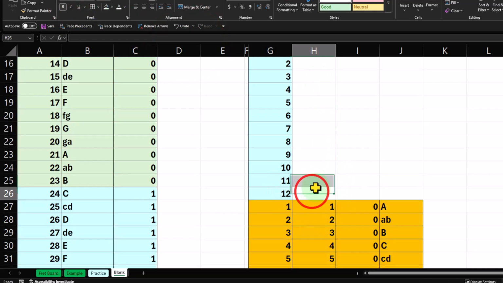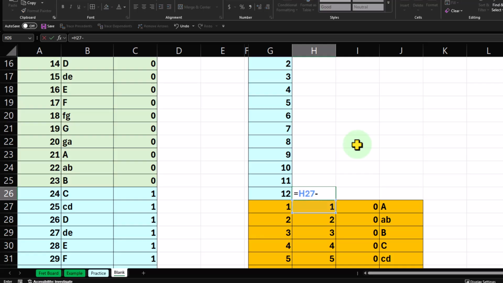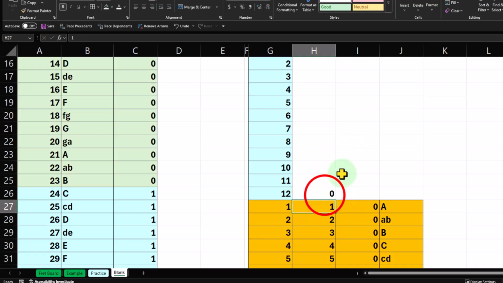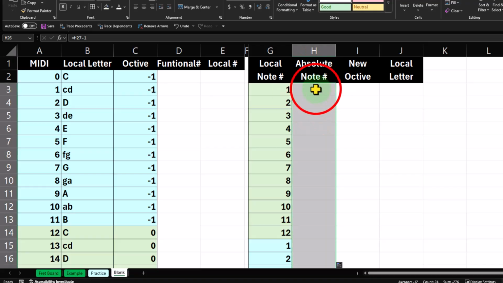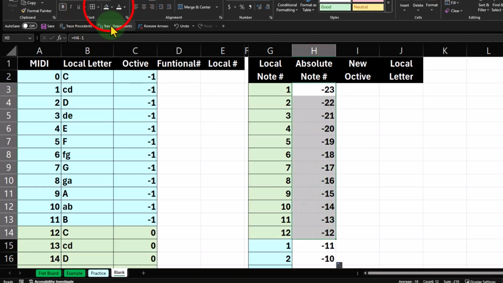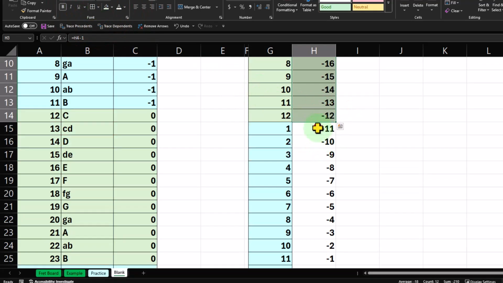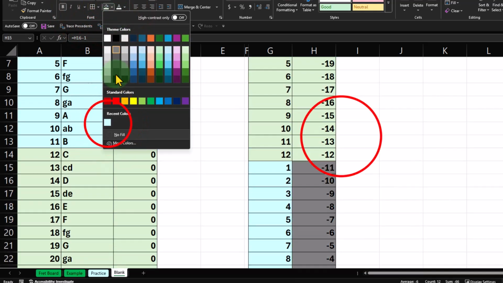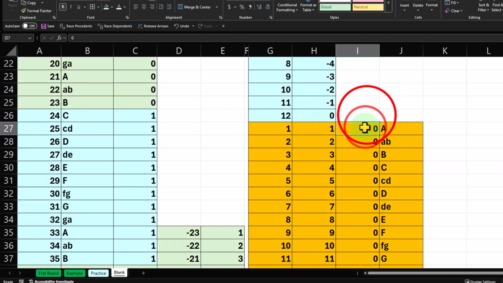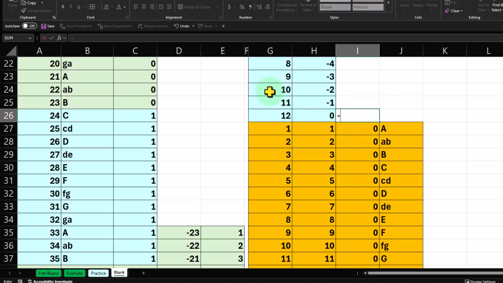And then this one's going to be equal to this minus 1 absolute distance. I'm going to copy that all the way up, and then I can do the same color formatting. This is going to be green border and blue border. And then I would like to call this minus 1 distance or octave.